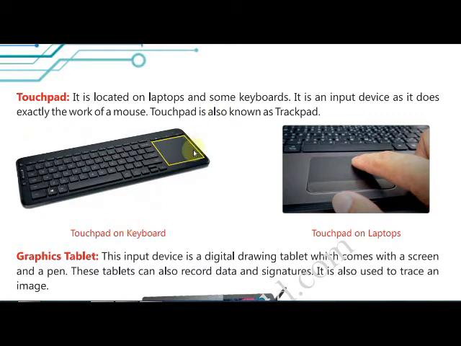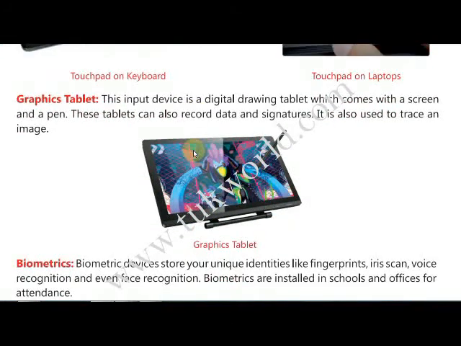Then what is the next one? A graphics tablet. That means a touch screen. You do not need to use a separate touchpad or mouse here. You can use the screen of the graphics tablet as an input device to control the mouse pointer. That means the graphics tablet comes with a touch screen. You do not need to add any external device to control the mouse pointer. It is used to draw pictures, for digital signatures, and for other work.